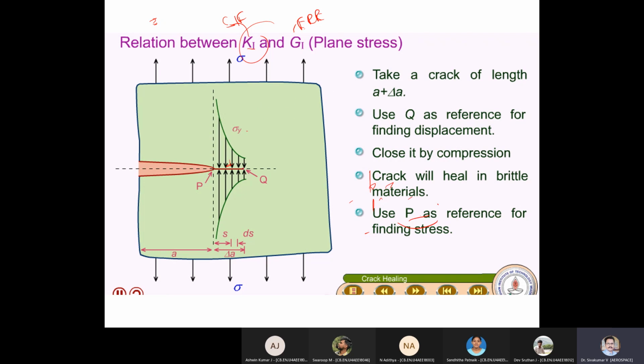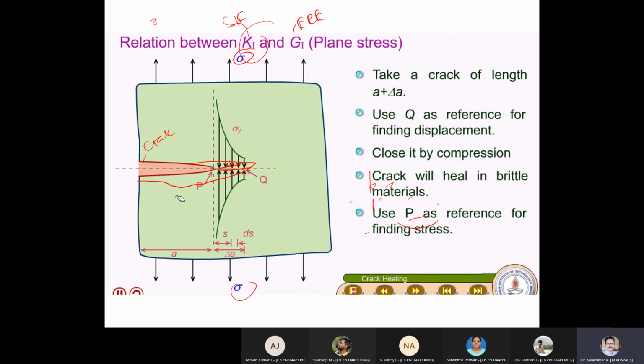So now, let us take a plane stress structure, a 2D structure, wherein you have a crack. The component is subjected to load sigma, and you can assume the crack grows because of fatigue. Now let us assume this crack has moved from here to here, over a small delta t.